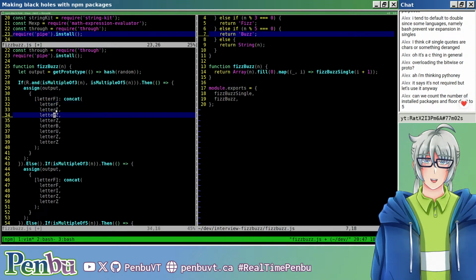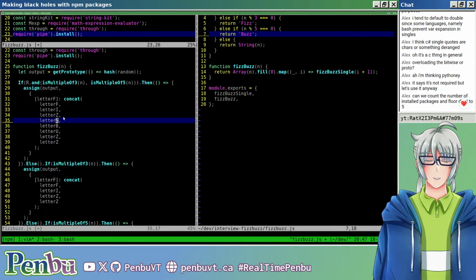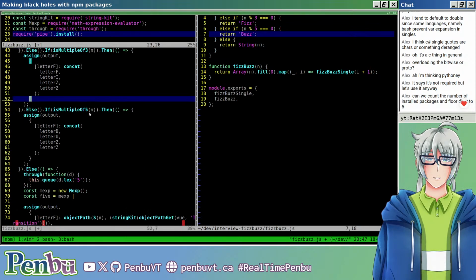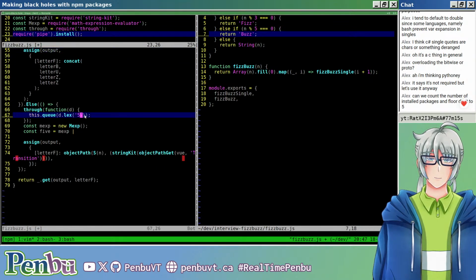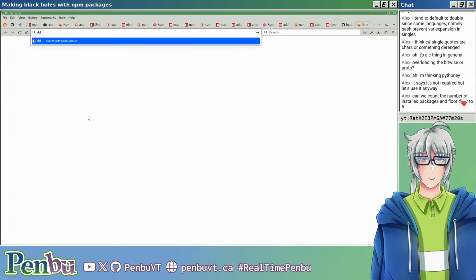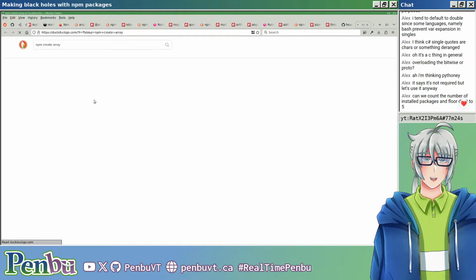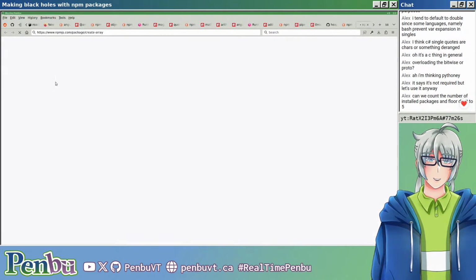FizzBuzz. Actually, wait, 1, 2, 3, 4, and this is 8. If you add one more letter, you actually get to 5. That's an idea. We can create an array. Why is there a create?